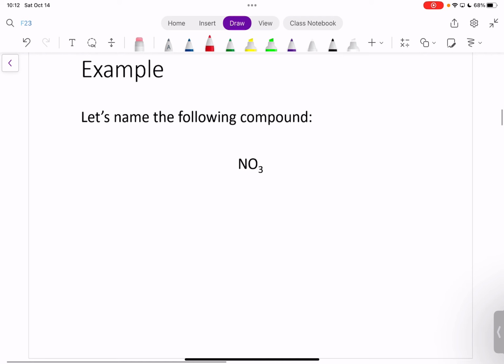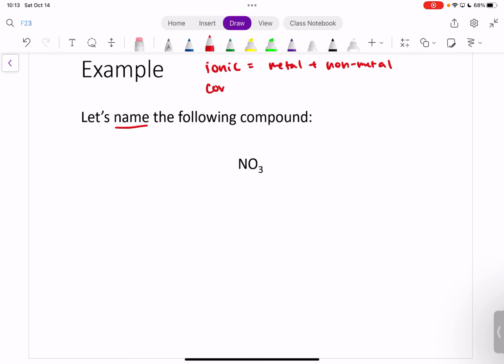But let's try this out. We're going to name the following compound. And remember, the first thing I do anytime I'm given some kind of compound formula is I ask, is this ionic or covalent? Because if it's my goal to name this compound, it matters, since the naming schemes are slightly different. For molecular or covalent compounds, we have to show that prefix. So what I would do is say, all right, do I see any metals? If I do, that's ionic. So ionic equals metal plus nonmetal.